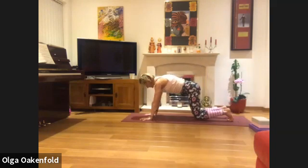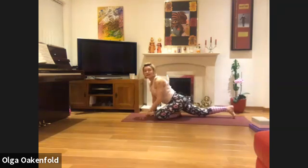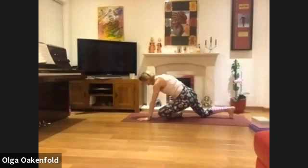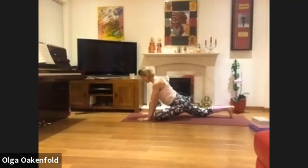All fours. Okay, left knee. Slide into your left hand. Foot just in front of your other knee. Okay. And let's again think about that knee. How's the knee? Is it happy? Is that okay for your knee to be here? Or maybe move your foot forward, then you flex your foot, keep your toes active.